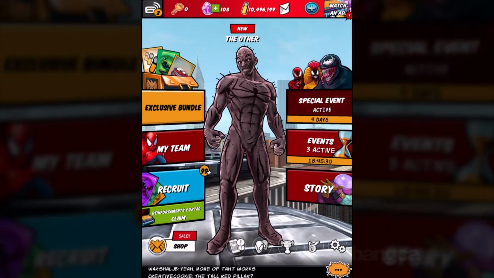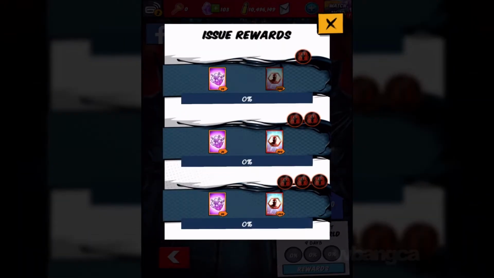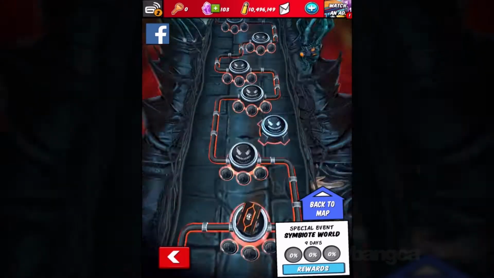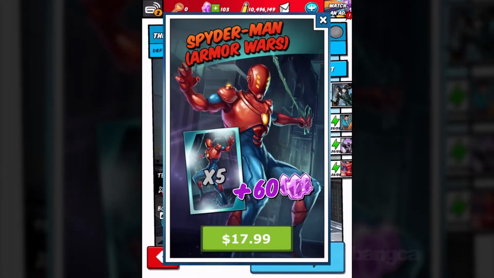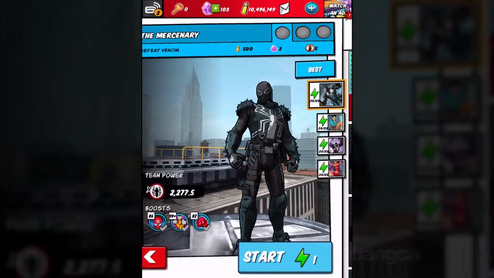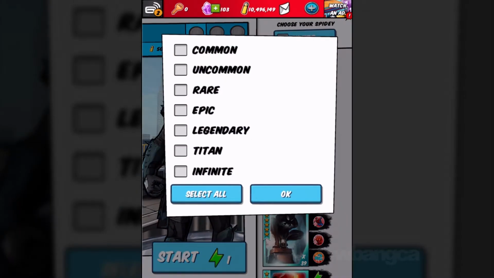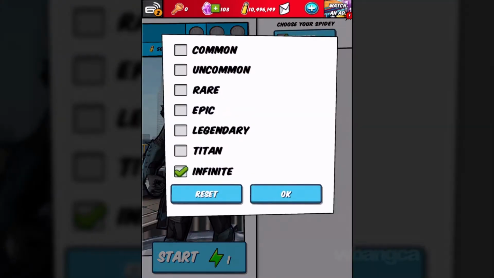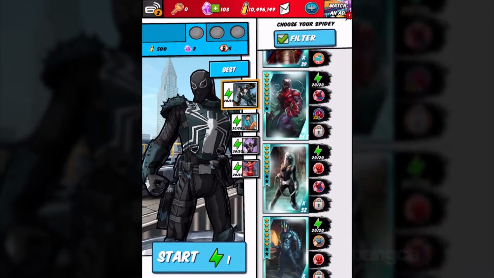Starting our journey in this new special event, which includes the Infinity War Iron Spider as the piece at the end of this special mission. Hopefully we'll be able to make it. Let's go on in here, and we're going to use the Infinity War Iron Spider to do this run, the Titan version of the Spider. And I don't have any infinite, so I clicked wrong, unfortunately.